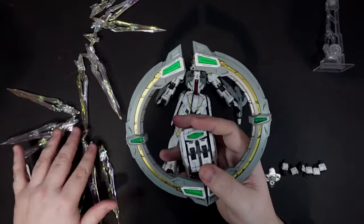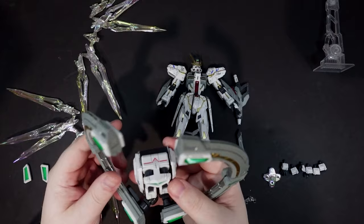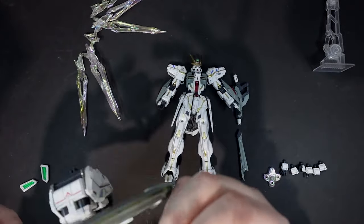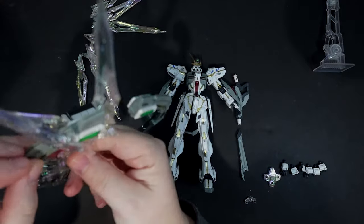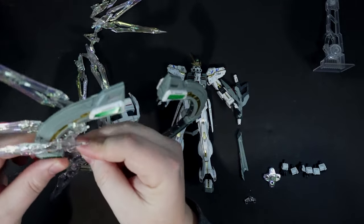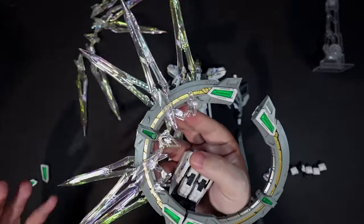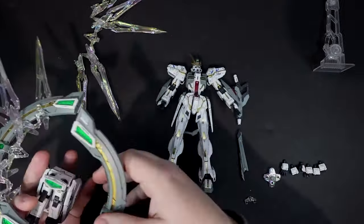So to attach these, I'm going to go ahead and pull this off so that I can move these independently. There's a small groove right here that you can take these. And it says to do these independently. I'm kind of cheating right now on this. But what you do is these just slide in, and they will hold in place just like that. And you can have different attachment points and get lots of different orientations of these little beams.